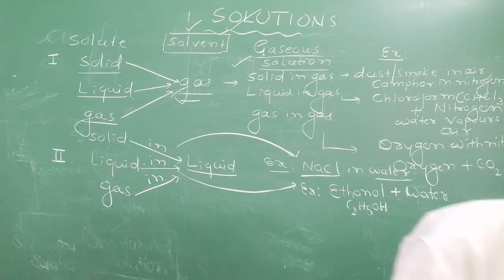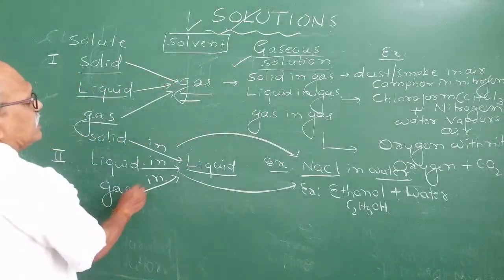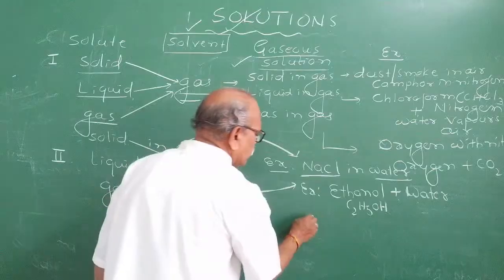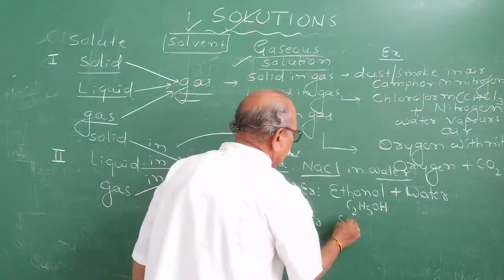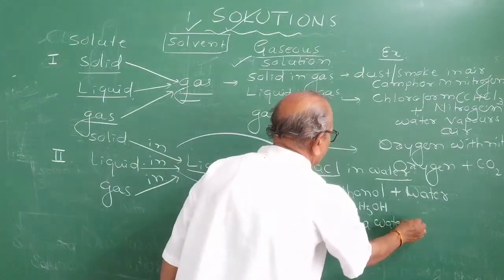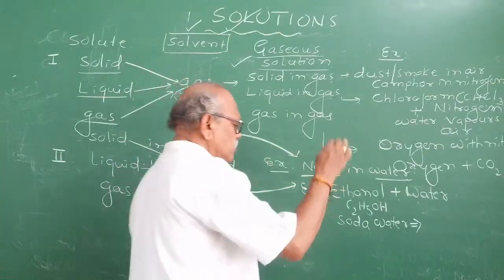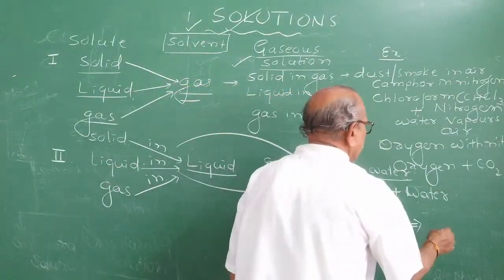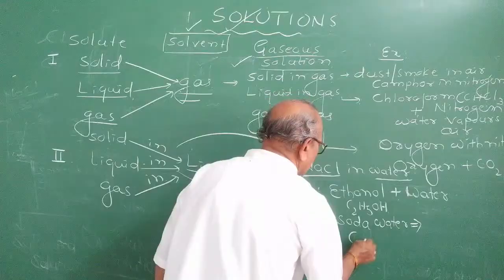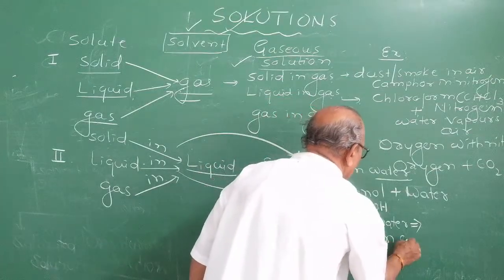Right? And generally, gas in liquid. You know, soda water. Soda water, generally you drink soda water, no? What is soda water? Soda water will contain water. Carbon dioxide gas is dissolved in water, right? So, carbon dioxide gas is dissolved in water. Later we will talk about it. Carbon dioxide in water is called soda water.